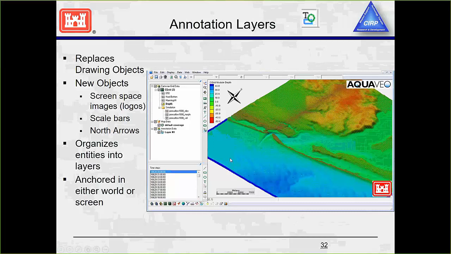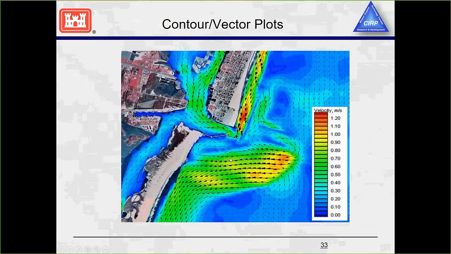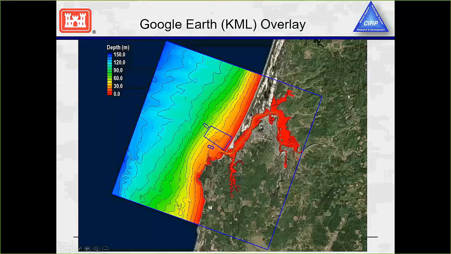An example of a contour and vector plot, Ocean City, Maryland here. You have a list of contours and vectors all showing over a map. You can also export any of this information within the SMS to Google Earth in the form of a KML or a KMZ overlay. So you can save those out and then load Google Earth with that. Immediately it'll zoom into your area and you can show the information or even a film loop.